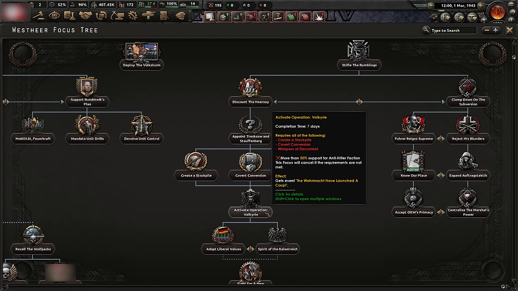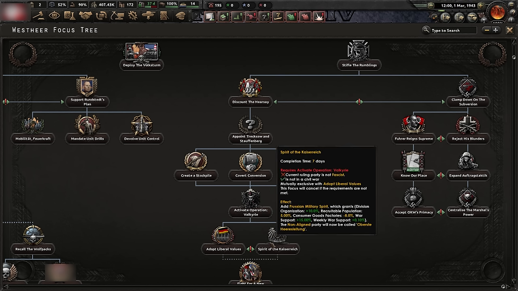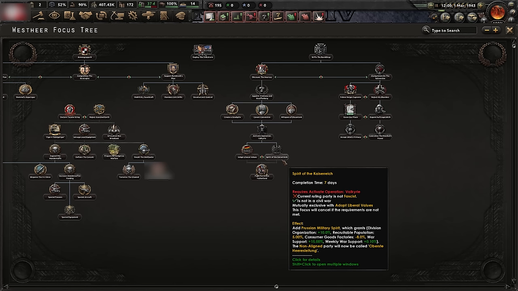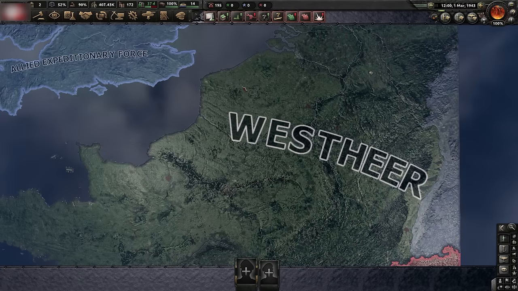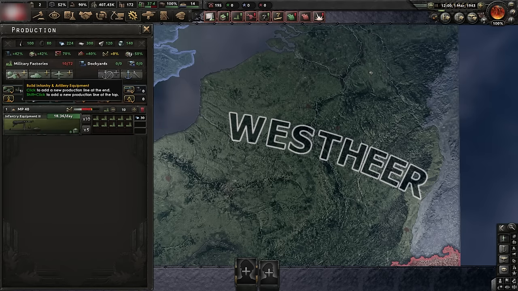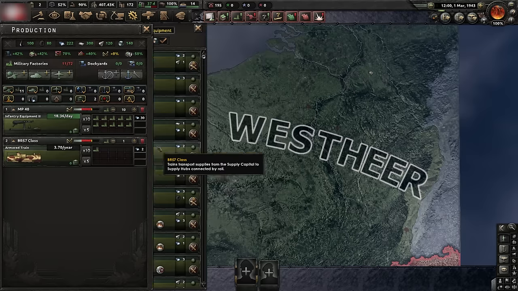We will not blindly follow the ambitions of our leaders. We will make Germany great again. And the spirit of the Kaiserreich. We're gonna do Operation Valkyrie here, boys. We're gonna do Operation Valkyrie. But first, let's see if we can keep this country from being overrun by the hated Allies.